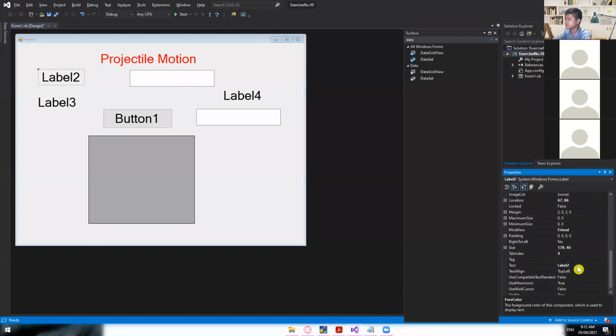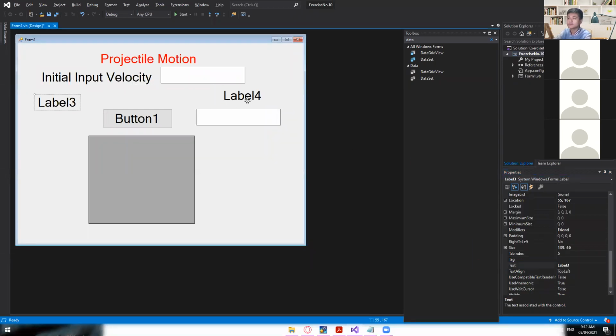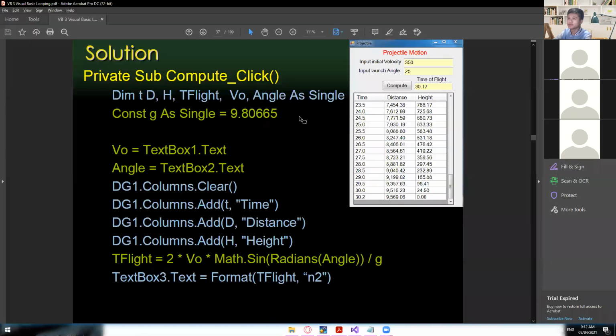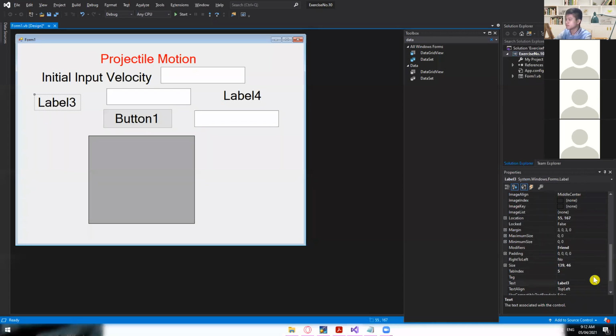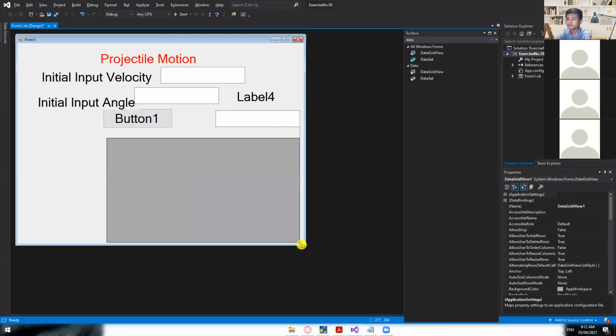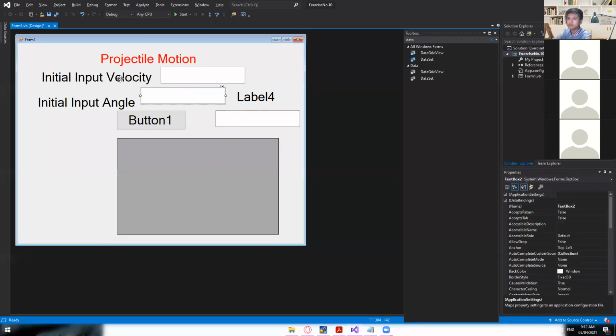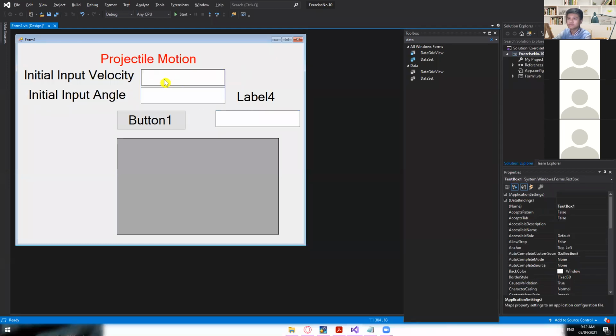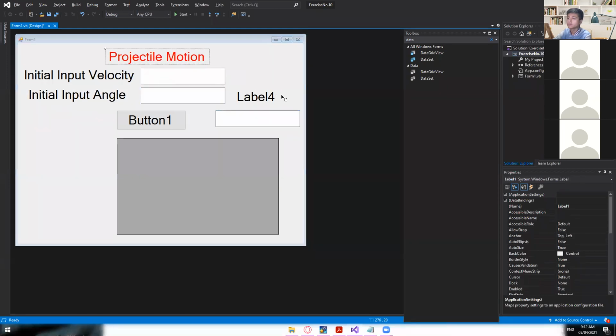Initial input velocity, and another text box, initial input angle. And right here we have time of flight.